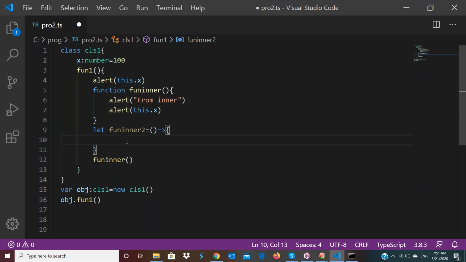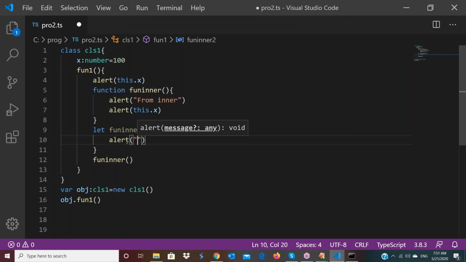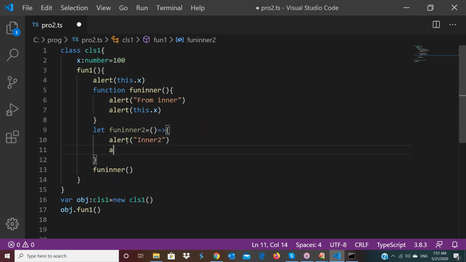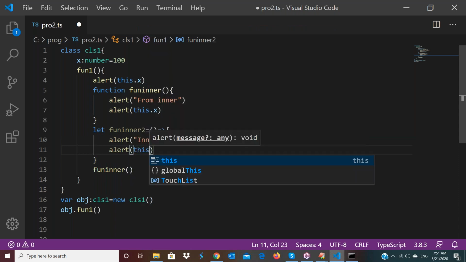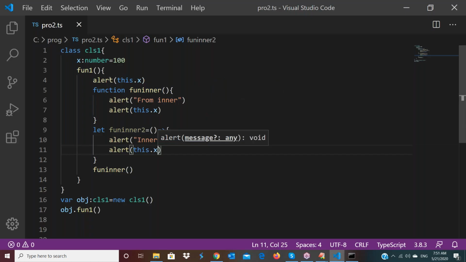Now in this fn inner 2, I'm using alert inner 2 and alert this. Now you can see suggestions are coming automatically. I have given x. Save this, and when I refresh, 100 comes.